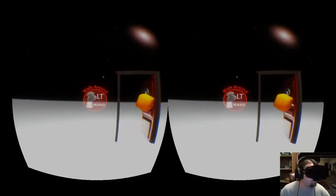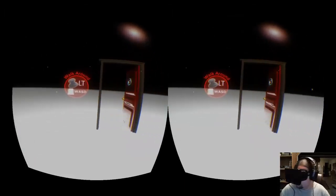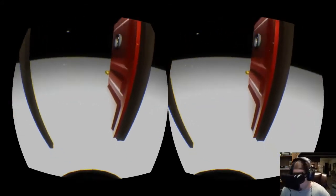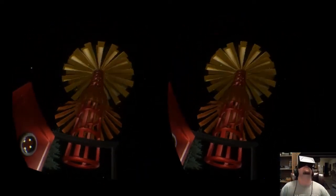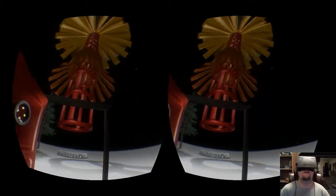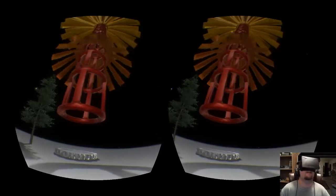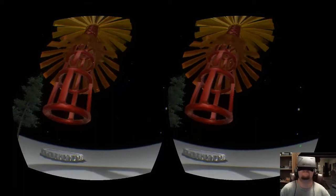Hey, a door. That's neat. Alright, let's go ahead and go through this door. This is the story of how these laws are broken. Wow. I can tell already this game's really well made. And the idea of looking away and stuff, kind of like a Doctor Who thing with the Weeping Angels, but affects everything, is a really badass idea.